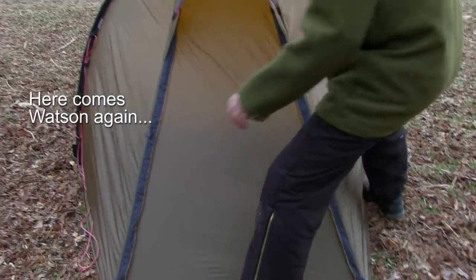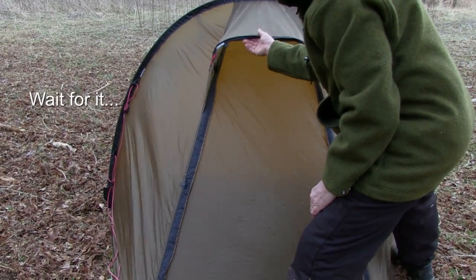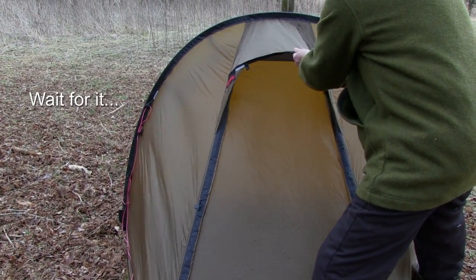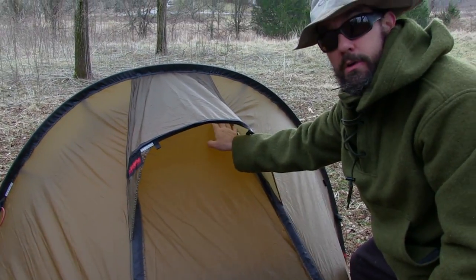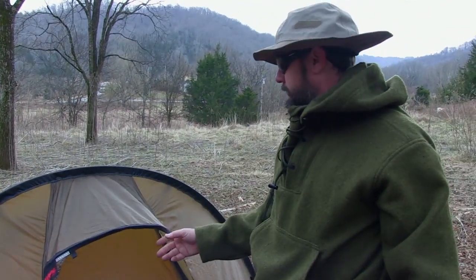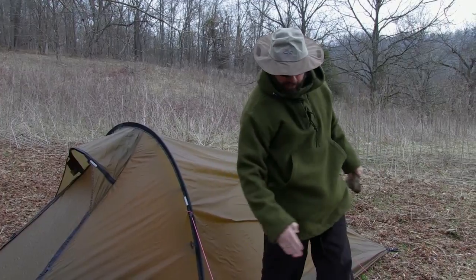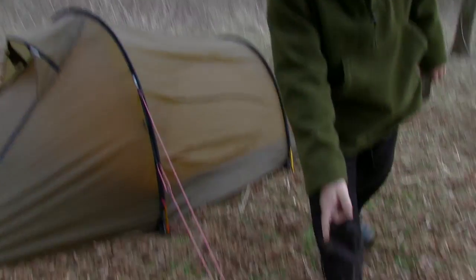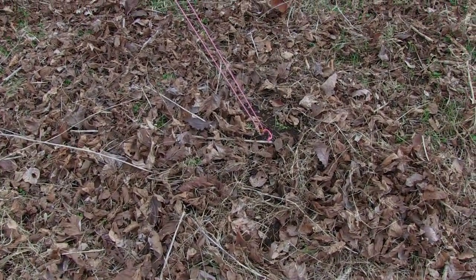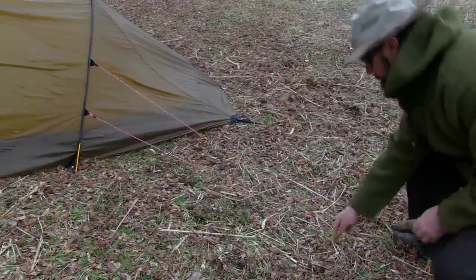Everything's looking pretty good. I'll just adjust the little overhang here, which is just a flexible wire inside so you can adjust it. What that does is allow you to open up in here a little bit for ventilation and still have protection from the rain. This pole makes a straight line out that way, then go out at an angle towards the front of the tent to tie that down. Not much, probably a 30-degree angle.